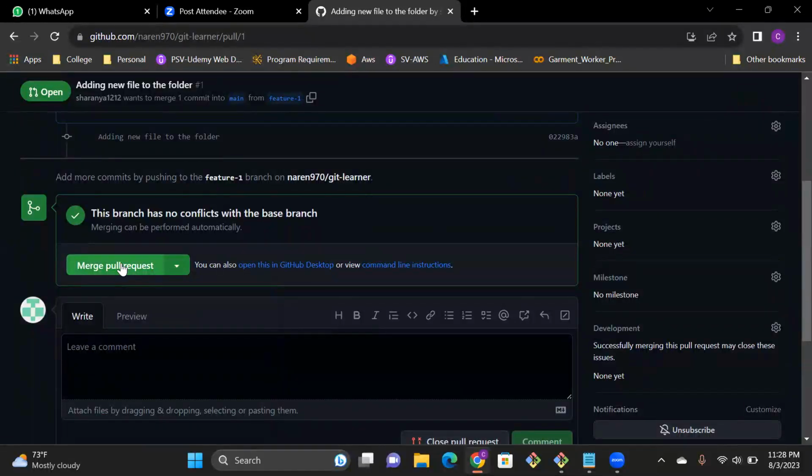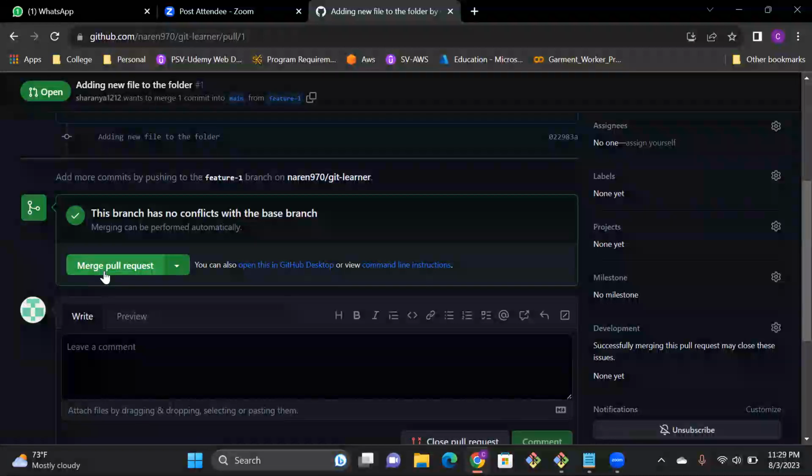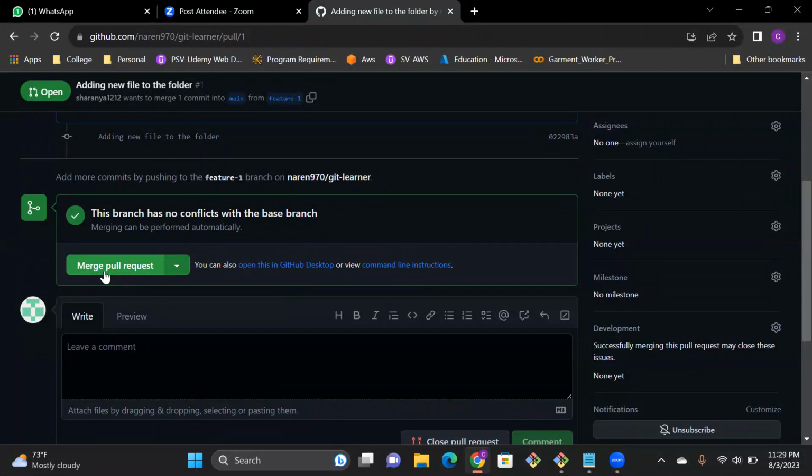See here, the right mark, the tick in the green symbol, means it can be merged without conflicts. Meaning, when it merges, there are some chances where conflicts will come. Conflicts means, for example, she has created a new text file, and my main branch also has the same file with similar content but with some differences, right? So I may get a conflict.